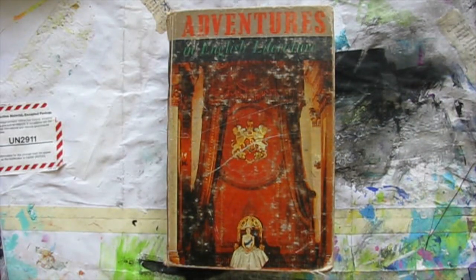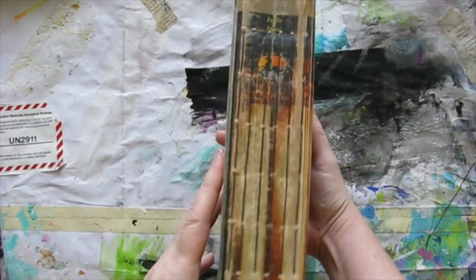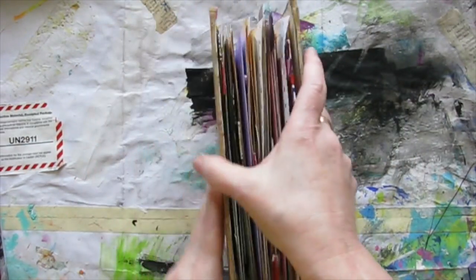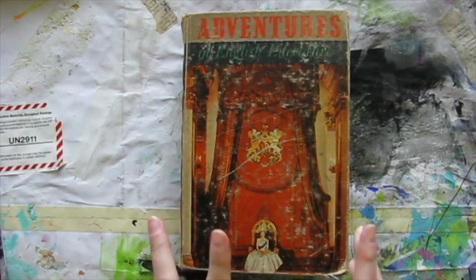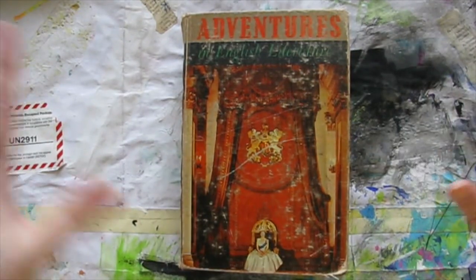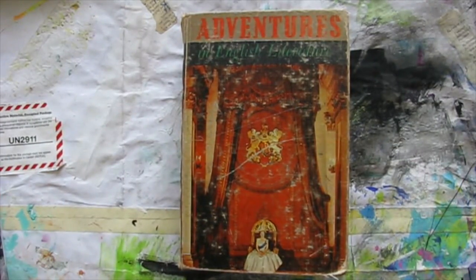I'm going to do a flip through of my recent junk journal. This I made just the other day from some Happy Mail that I got from Fina, the Trinket Gypsy. She sent a big old envelope stuffed full of tons of papers and embellishments and die cuts and stickers and bits and bobs. I mean, just everything you can imagine. And as I started sorting through it to put it away, it kind of started coming together into a journal.